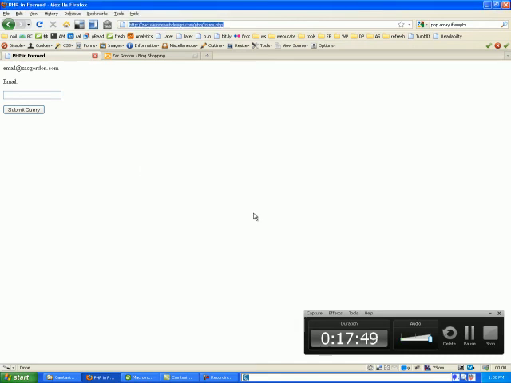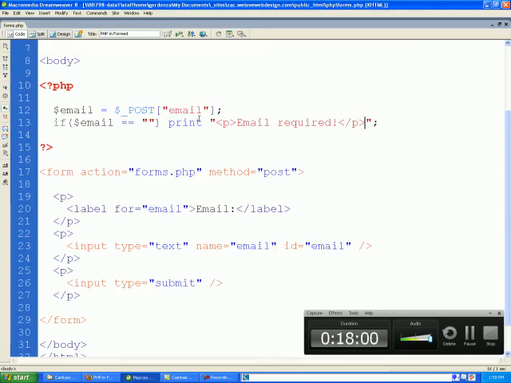He's so pretty. Okay. So if we try to submit the form and email is empty, it's showing up. Now this raises an interesting problem, because if you got this working, you'll notice that as soon as you load the page, it says email required. That isn't really what we want. We want to make sure that email is blank, but we also want to test that email has actually been submitted. Because if this is just blank, it's going to be blank every time you load the page, because they haven't submitted it yet. So we need to do an extra little trick that lets us find out whether our form's been submitted.